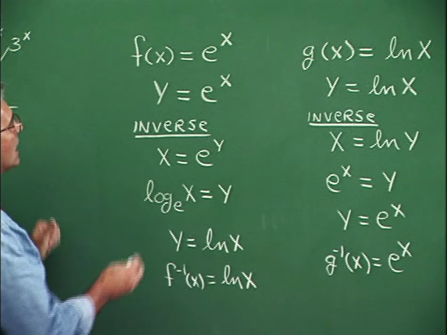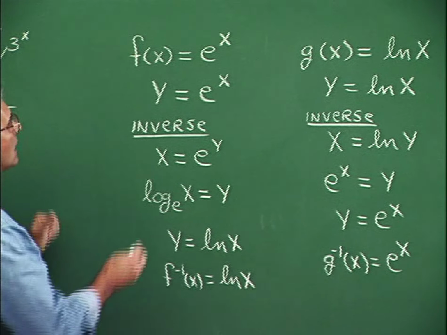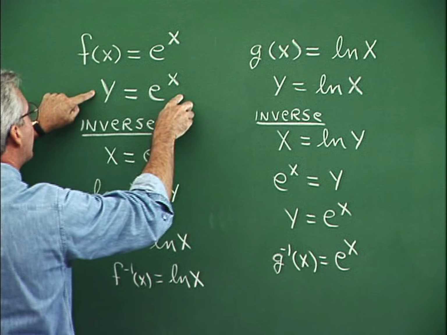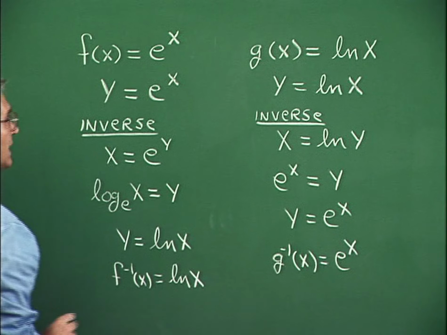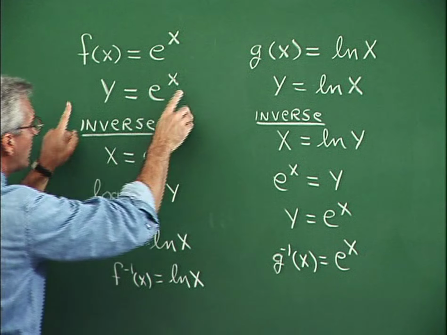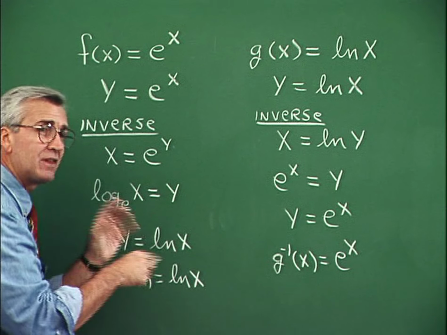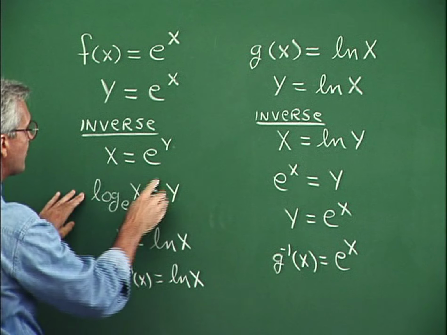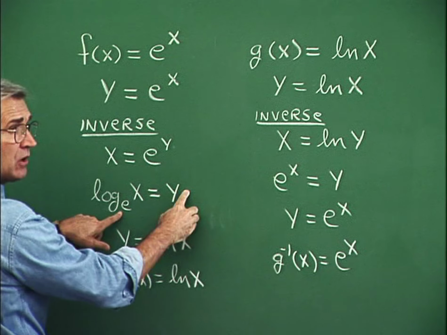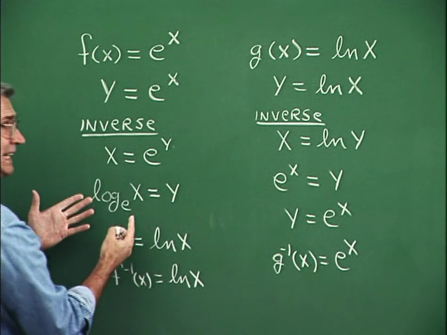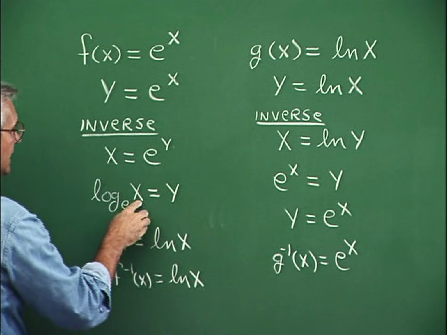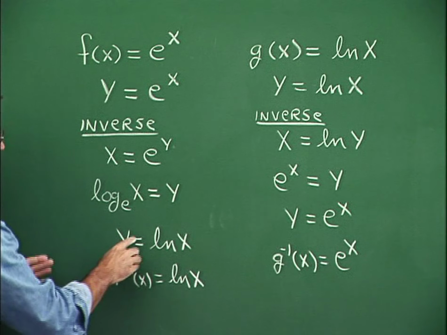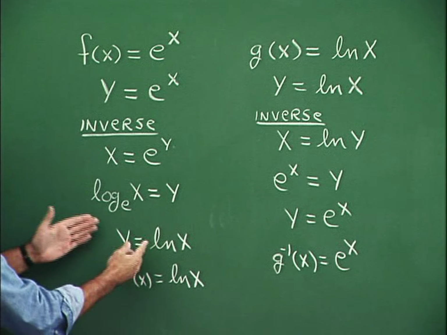There are others. Let's see. If we have f of x is e to the x power, we write this as y equals e to the x power. The inverse means to swap the role of x and y and solve for y. So we swap the role of x and y, and we want to solve for y. To get out of the exponential world, we go into the logarithmic world, because indeed the world of logarithms is the world of exponents. The logarithmic form of this is log, base, exponent. And log base e is ln, the natural log. So this is ln x equals y. Y equals ln x. So here is our inverse of the exponential function: f inverse of x is ln x.